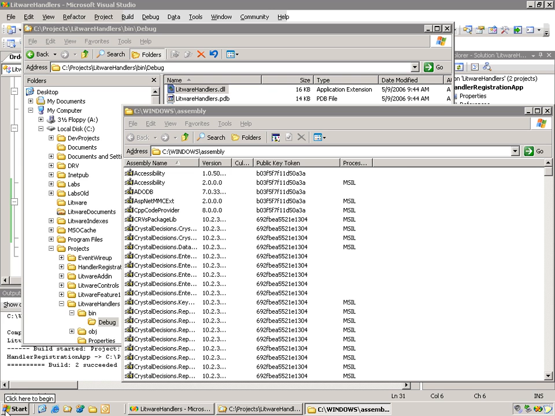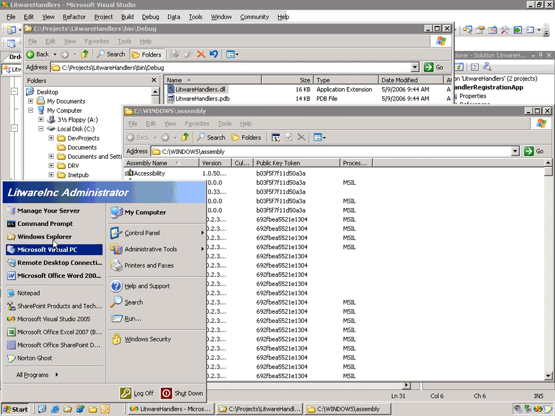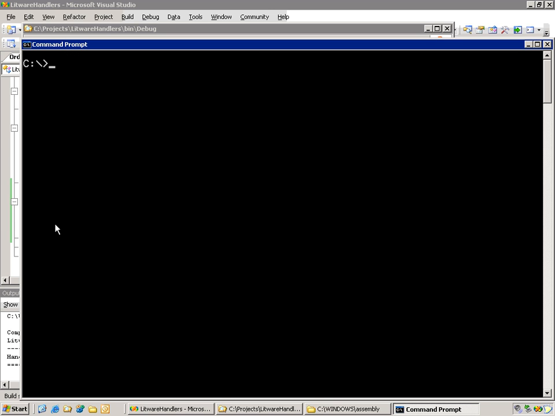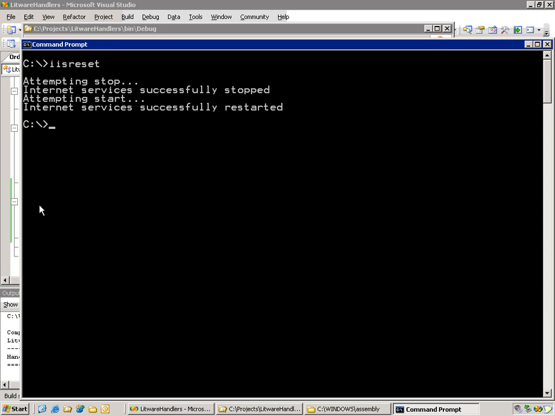Also remember that those DLLs are going to be cached, so I'm also going to have to run an IIS reset so that the SharePoint worker process starts again and loads in the new version. And finally, when this comes back up, I'm also going to have to register one more event handler.